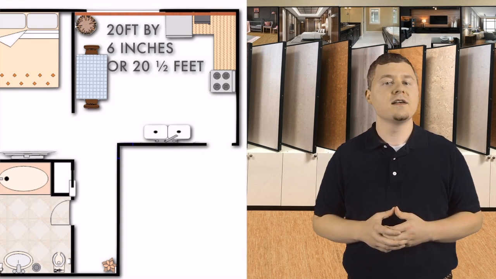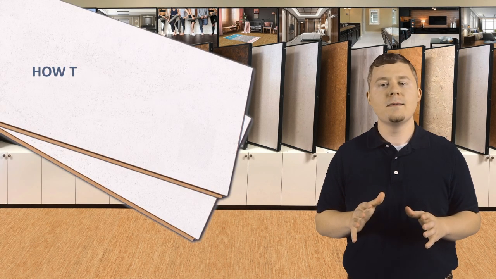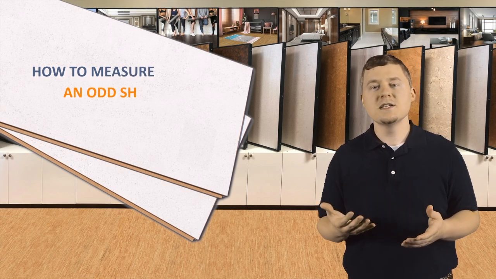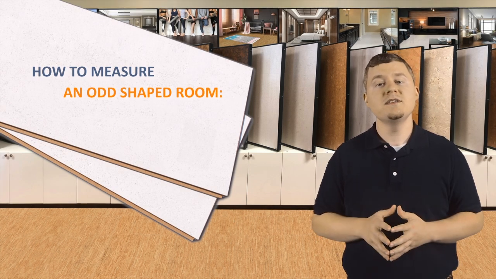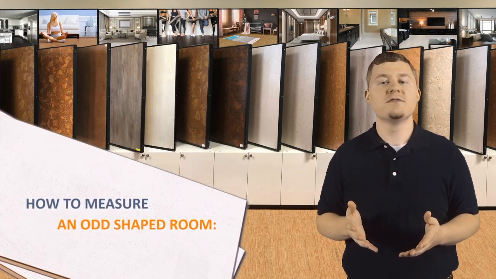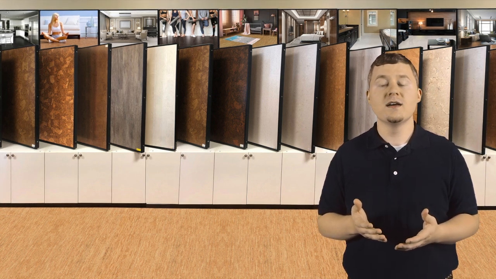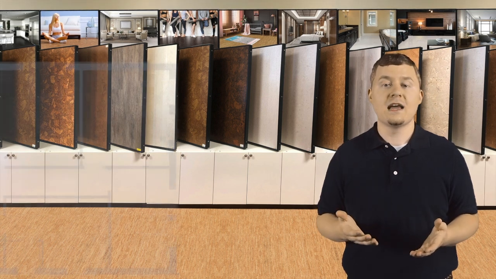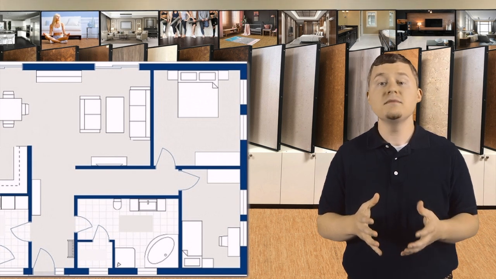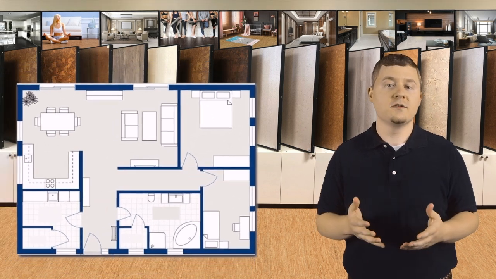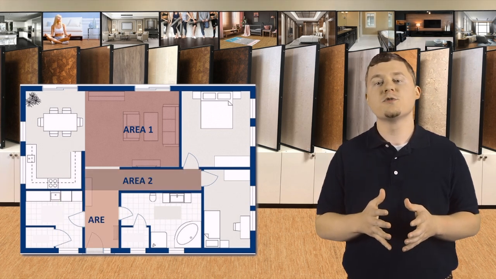How to measure and calculate the square footage of an odd-shaped room. It is not uncommon to deal with a room that may have an open or large floor plan with several closets, nooks, built-ins, or odd-shaped spaces. Don't stress — the solution is easy. All you need to do is divide your space into even squares or rectangles and use the simple formula of length multiplied by width. Separate the room into areas — area 1, area 2, and area 3 — and measure each rectangle or square area separately.